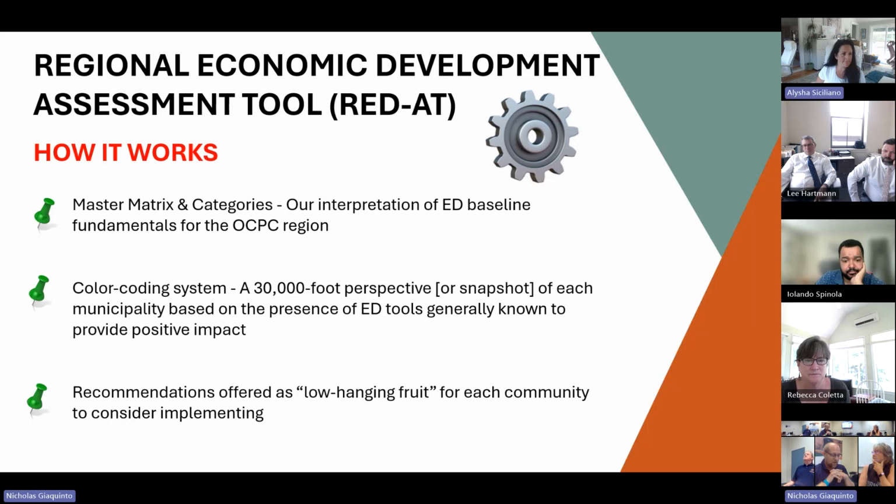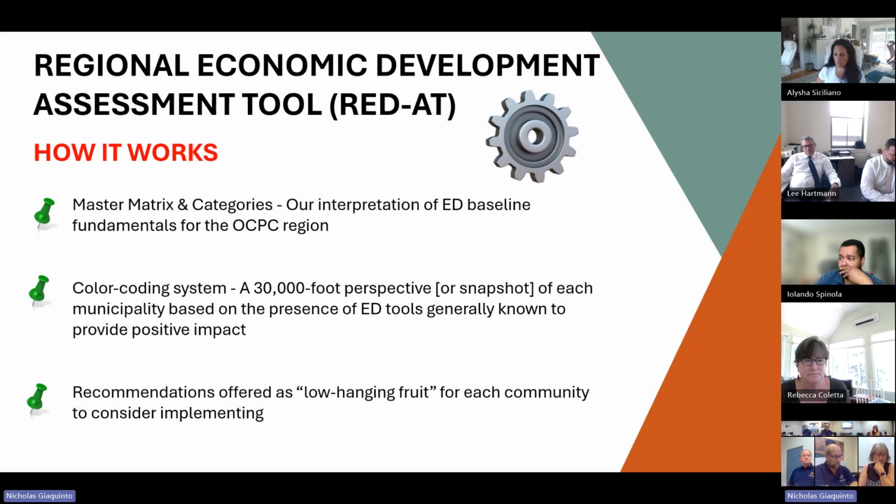Utilizing that color coding system, we hope Red Hat can provide a high level snapshot of each municipality that highlights the presence of economic development tools commonly known to yield positive impact.